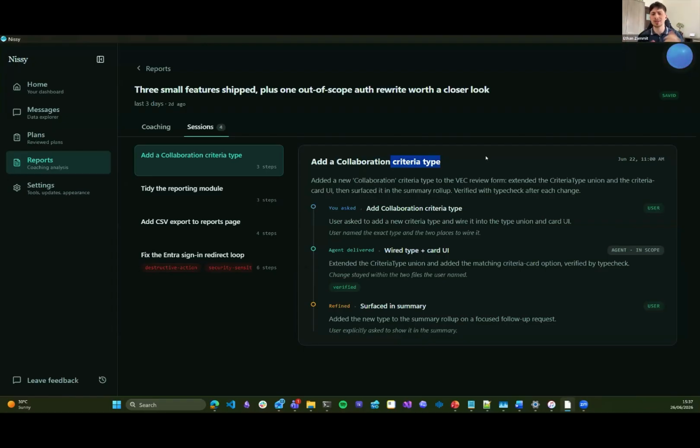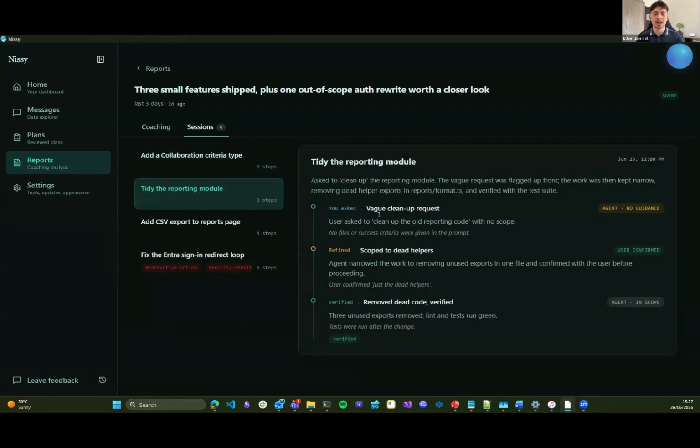I had a union in my code and I just wanted to add a type, and it's a normal back and forth, right? I asked Claude that I want to add a union here, and make sure it shows up in the UI. And simple enough, Claude actually did this, delivered it back, and that was it, right? But this is not always the case.